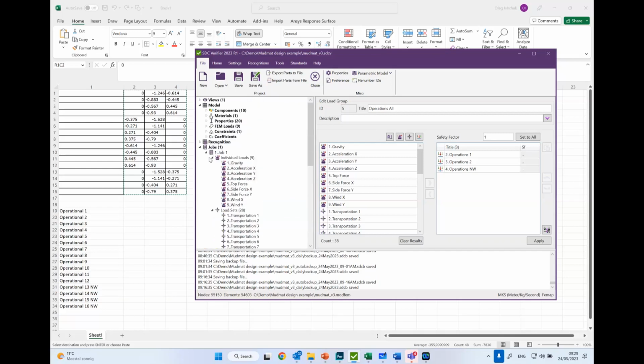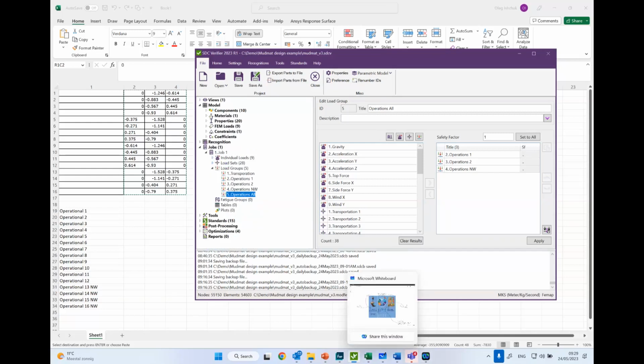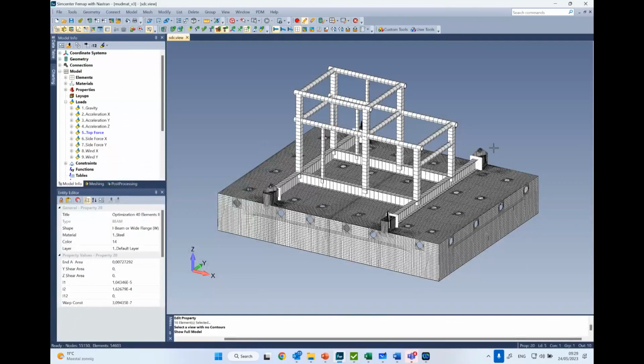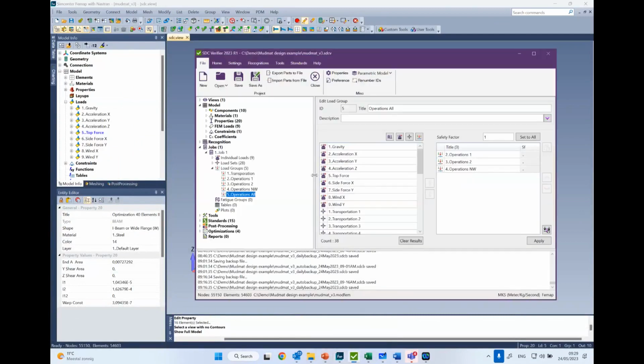So when we have combined our loads according to the working conditions of the structure or according to standards, we have to detect the structural members of these loads. So we do have a model that is built with beam and plate elements, and what we want to have for this model is to do the checks according to AISC, API, ISO, Eurocodes, and so on. So for that, we have to do the recognitions. I already did that, so I'll just indicate to you the interfaces.